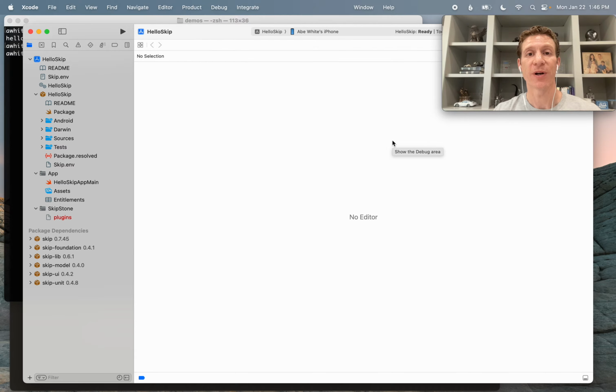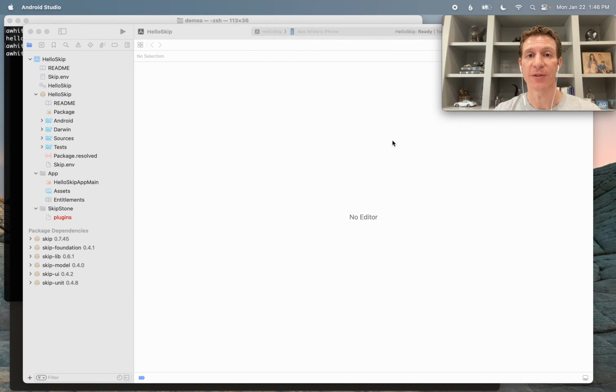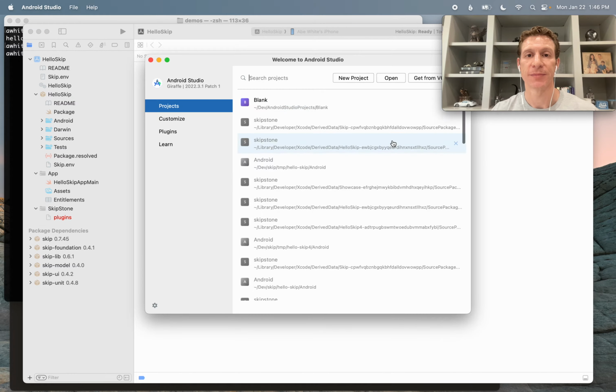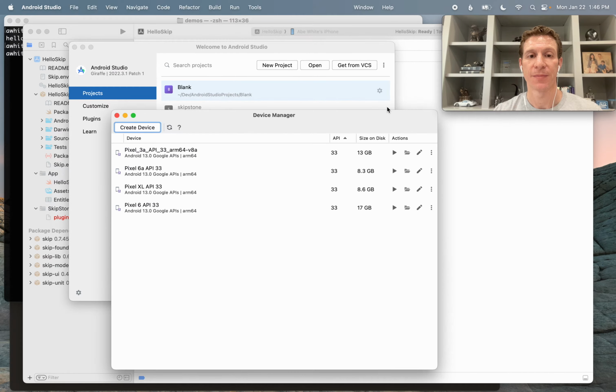And already, we're almost ready to run your app. But first, we need to be running an Android emulator. The easiest way to run an emulator is from Android Studio. We open the Virtual Device Manager and start one of the emulators from there.